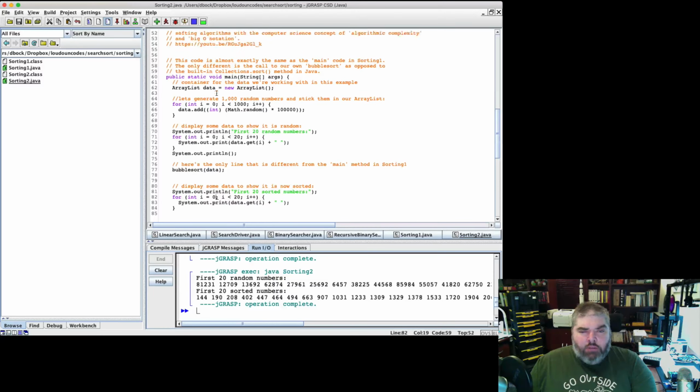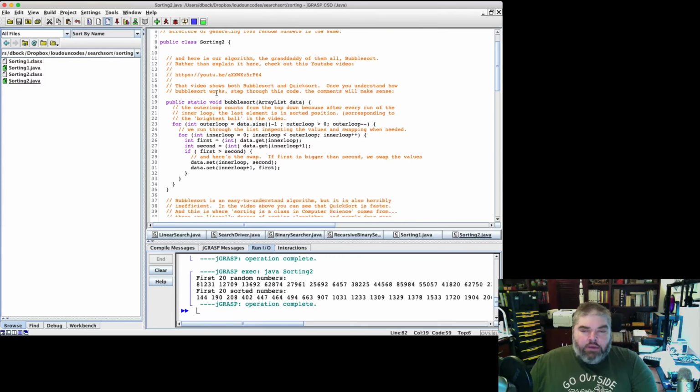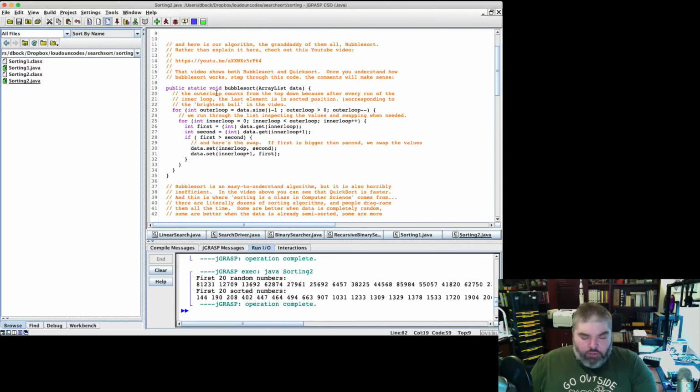Okay, so let's talk about how bubble sort works. Now, the thing about bubble sort is it's the algorithm we teach because it's easy to understand, but it's one you'd never really use in professional practice because it's pretty bad performance-wise, and you'll see why. What this does is it has two loops, an outer loop and an inner loop. The inner loop is going to compare each element. You know, these two are the same, these two. Now, this one's greater than, so it moves it. Oh, this one's greater than, it moves it. And it moves it all the way up.